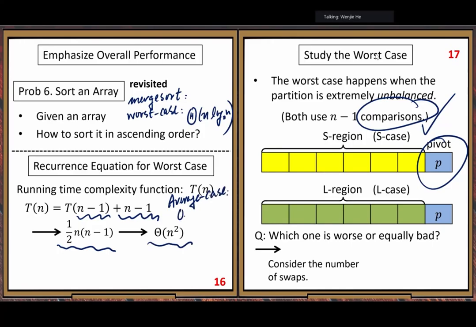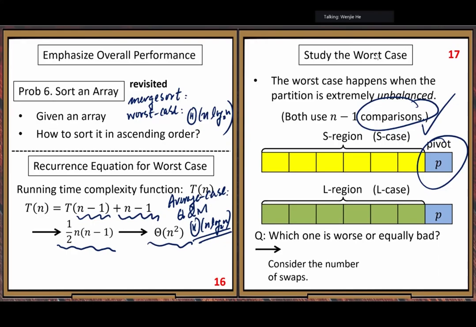Quick and merge both n log n. They are in the same category. So from our rough analysis, because our analysis is usually very rough, we cannot see which one is faster, which one is slower.